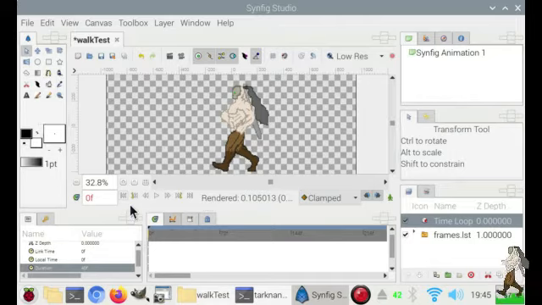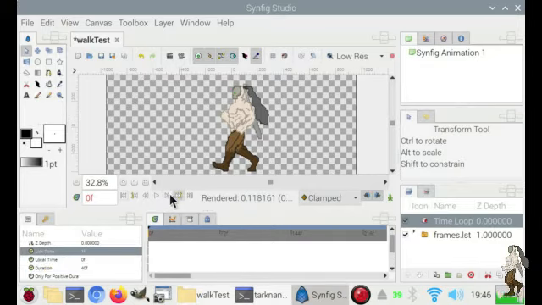So from frame 0 to frame 4 is the image sequence from the first frame to its 5th frame. And I'll show you an example of that right now.